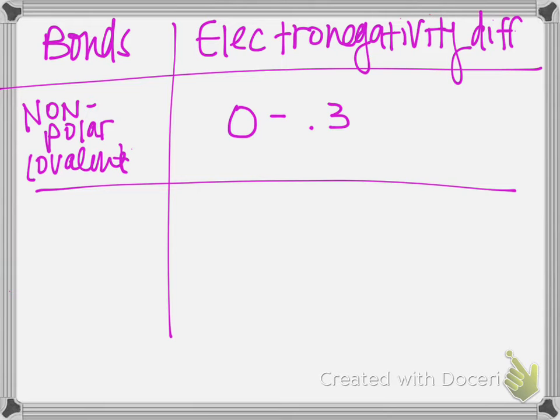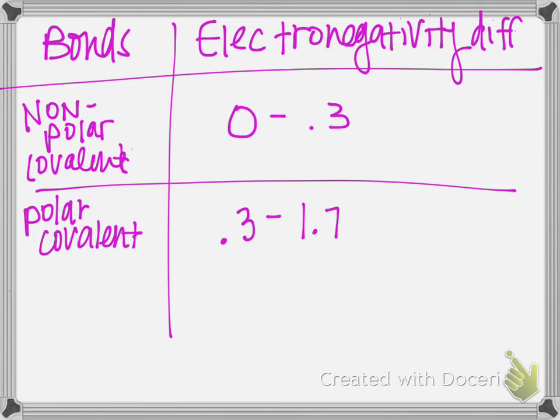If it is a polar covalent bond, polar covalent, I just really can't spell today. Covalent bond. That means our electronegativity values are differing from 0.3 to 1.7. Okay, so that means they're sharing electrons, but they're not sharing them evenly, right? One of them has pulled the electrons a little bit tighter to itself within that bond.